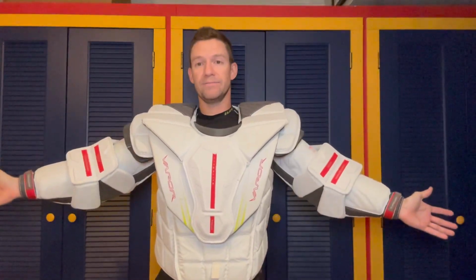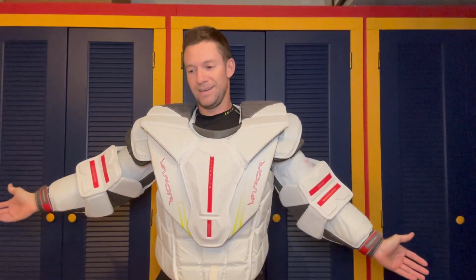But yeah, so I really like this unit. As with a lot of the Bauer chest protectors I've reviewed recently, I recommend. I mean, they've been knocking it out of the park with these units for a while. I feel like they just keep, not that there was really much to complain about in past units, but even the little things, they're even addressing those things.